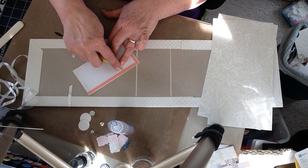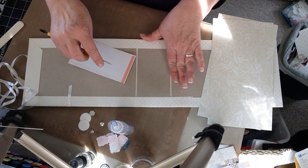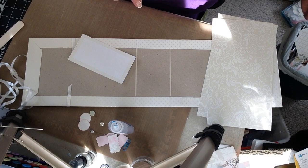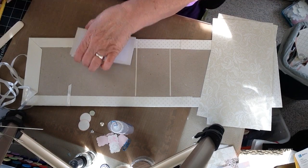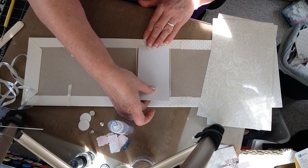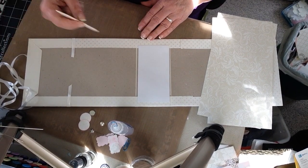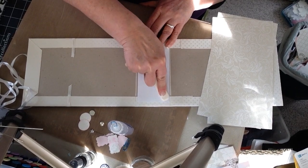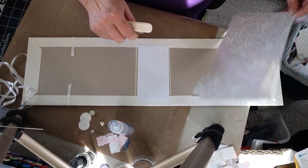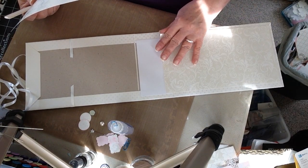Now when I measured my inside cover sheets, I measured it longer than the side of the book because I wanted to overlap and come into the spine. So whatever measurements you're working with, you may want to consider that. You can do it however you like. It just depends on how you want your book to look. I made this a little smaller than the spine. For me it was 2 7/8 by 5 1/2 because I didn't want to cover up my inside paper there. And like I said, this is going to overlap, so you're not going to see any of that chipboard when we're finished.